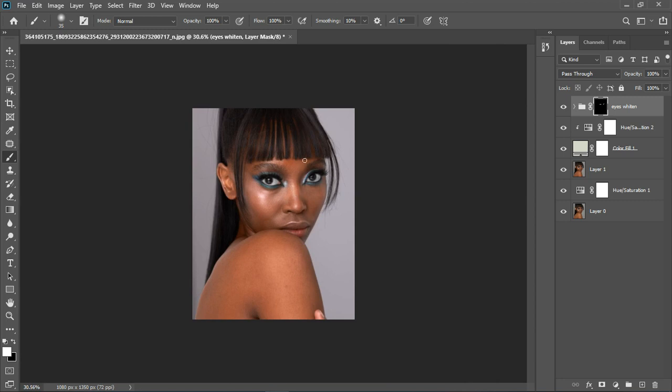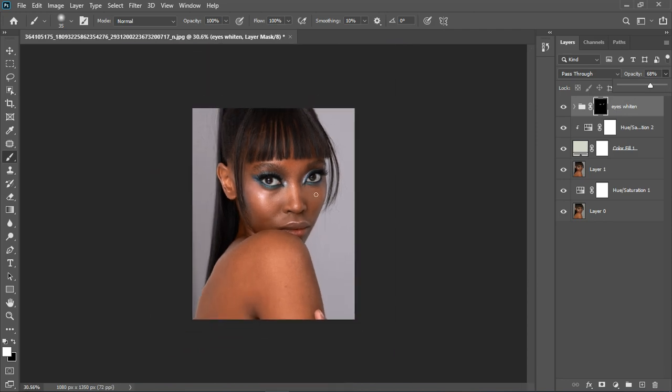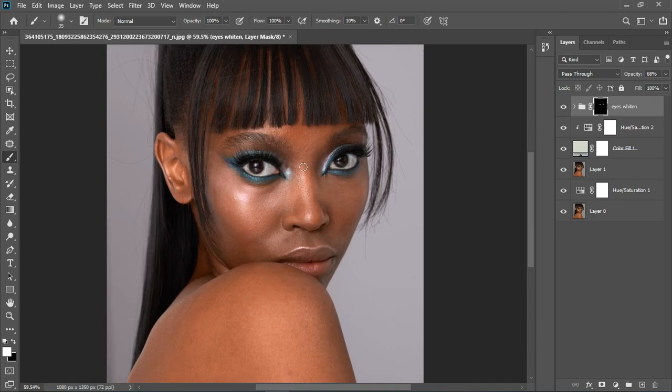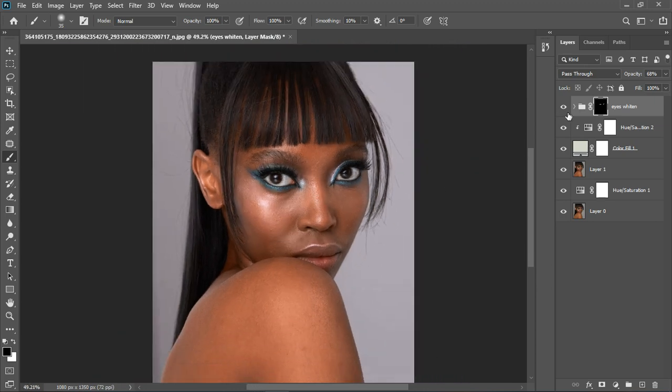Alright, so now that we have the way it is, you can see the before and then the after. Now it's not looking natural. So what we need to do to adjust that is to decrease the opacity till where it looks natural. So somewhere around there looks fine to me compared to before and then the after. So this is then removing that part. So hit X on the keyboard. Let's add in some of the red on the eyes like that. Alright, so now that we have it, I'm going to increase it again to 76.